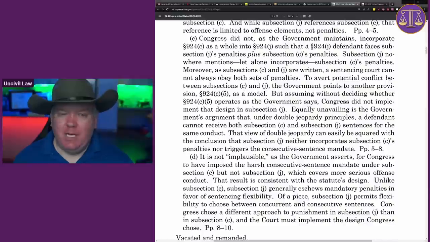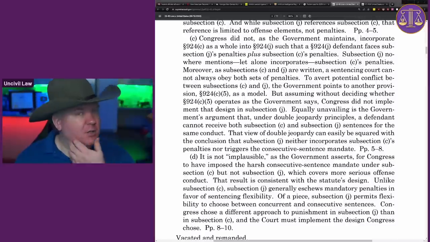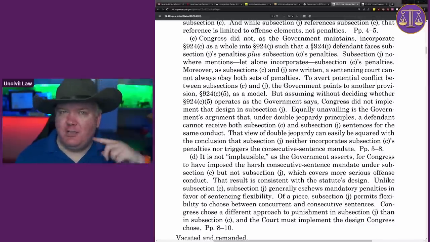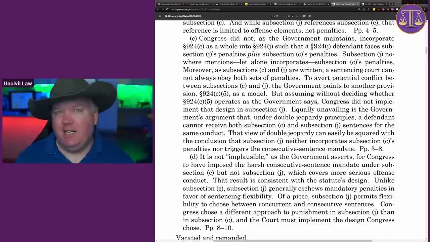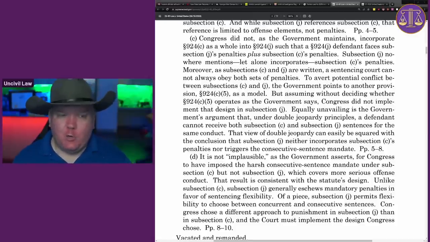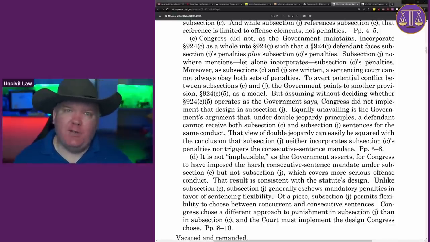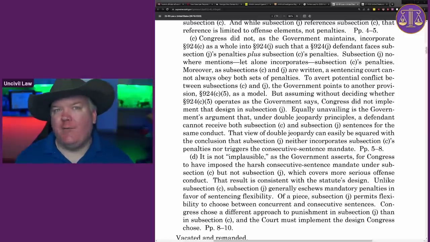The government says not a problem. If we look to a different subsection completely, Congress found a solution to the conflict, so you can just borrow that language to solve the conflict here. But no, Congress explicitly noted the conflict and explicitly told us how to resolve it. But here, they didn't say anything. So we're not going to interpret them as in conflict. This is a canon of statutory avoidance, right? We are not going to go out of our way to read one part of a statute in conflict with another part of a statute, or one statute in conflict with a completely different statute. We're not going to go out of our way to do that.